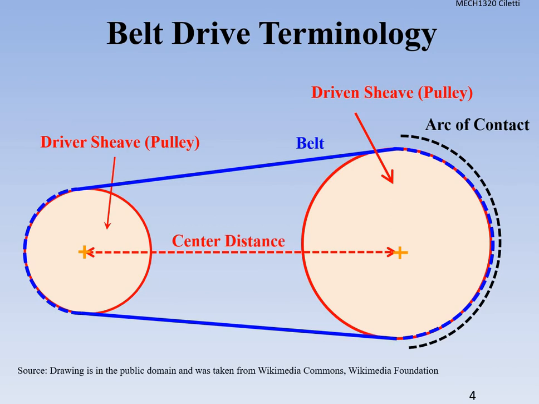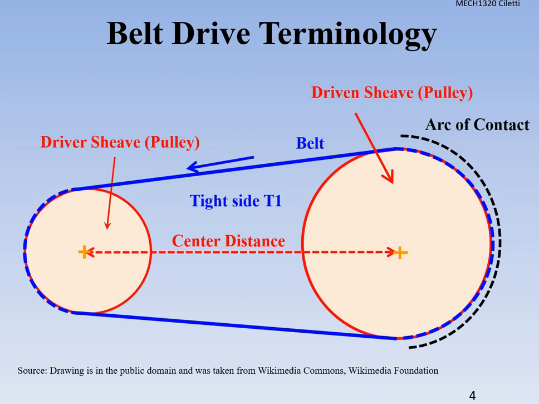The center distance, it's important that we have a good center distance so that we set the sheaves apart so that we calculate the right tension on the belt. If we don't have enough tension, the belt's going to slip and fall off. Or if we have too much tension on the belt, it's going to pull and do damage on the shafts, or it's going to slide the sheave off the shaft in different scenarios like that. So, kind of two sides to it.